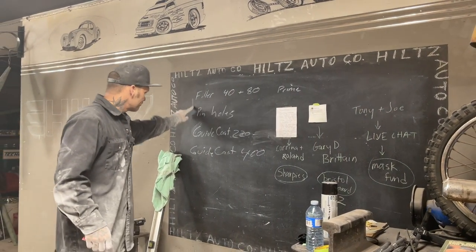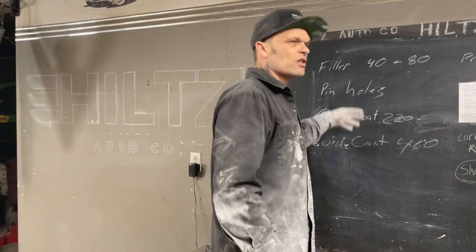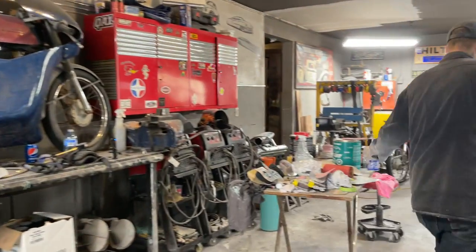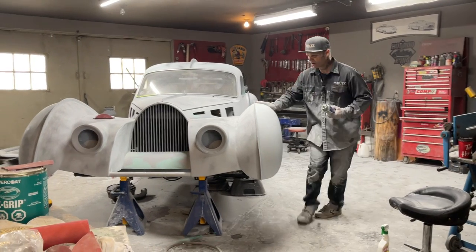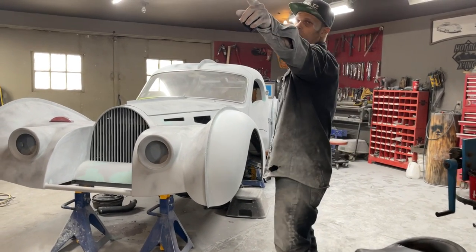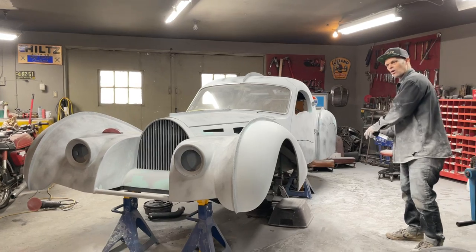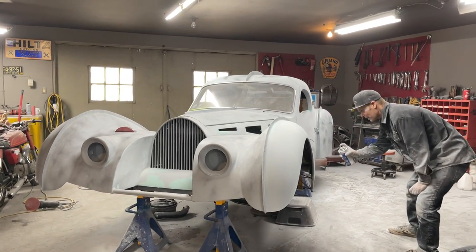So that's basically the little thing I go by. You can repeat any process you want as many times as you want. As I just showed you, I've blocked the fender with an 80 grit with the guide coat on it. I just guide coated it and 220'd it. Now I can guide coat it again. I can sand it whenever I want to, and with any grit I want to. I don't want to go to a 40 on that, nowhere near it, but I would go back to an 80, no problem, and the 220 and the 400. I would use any grit I need to make it go where I want it to go, and I'm going to guide coat it again, and that means I'm going to do it again.